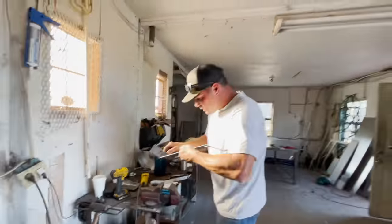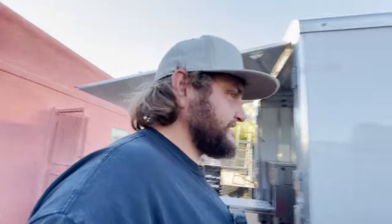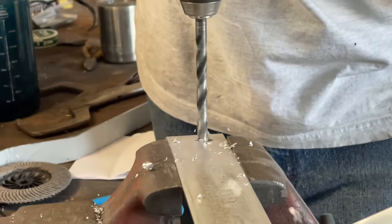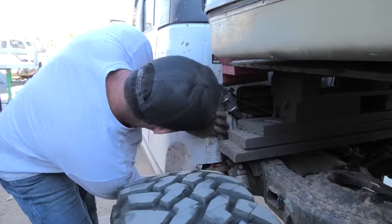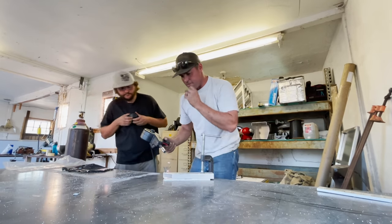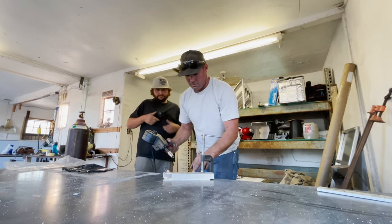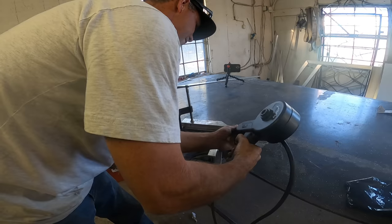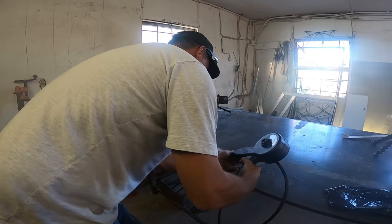I'm going to weld aluminum for the first time. I think we'll set you up and help you. We'll do a couple of practice runs first. Then I'm going to have something I welded on my rig — and not to mention aluminum. So we need to do two holes here and then holes through there and weld it and you're good to go. I thought you needed help because you ran out and I was like, I should go back. I thought about it for like 10 seconds — why are you still thinking about this? Go back. So you're going to kind of rest your hand here, I'm just going to walk you through this. The thing about aluminum, it's different from steel.